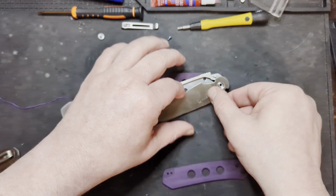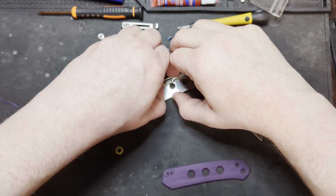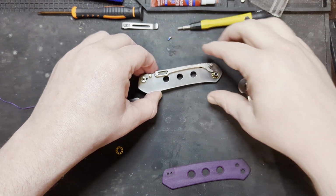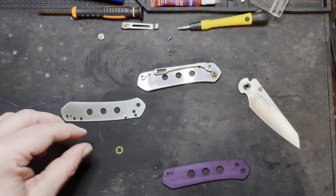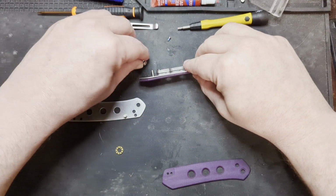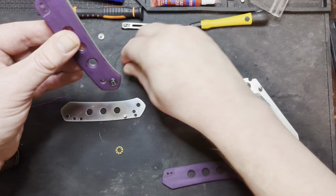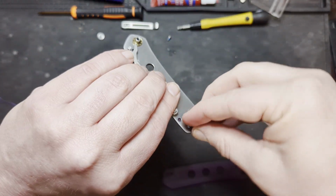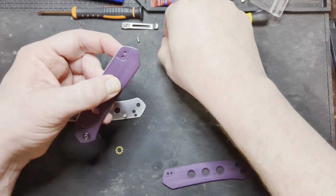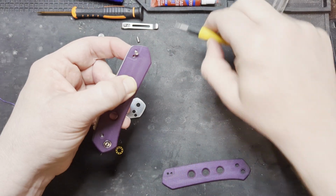So I'm gonna have to tension this. Excuse me a second while I do this. I'll tell you what, one of the easiest things I can do is get that screw in the back side from here. You can see why this is such a pain in the butt. It's not the worst knife I've ever taken apart, but it's definitely not the easiest either.